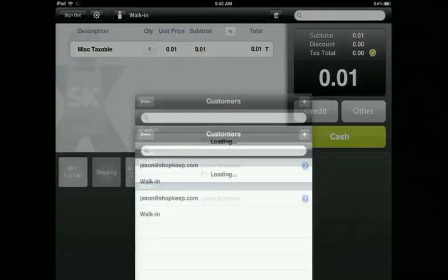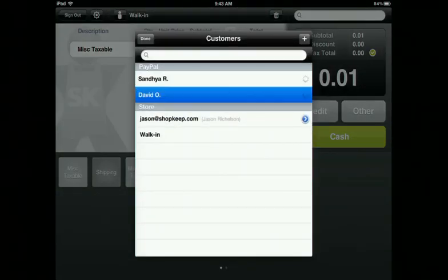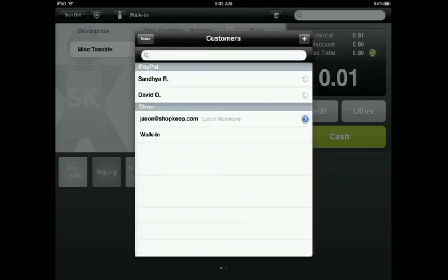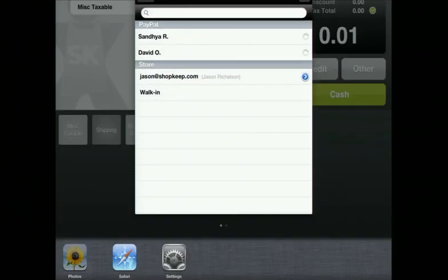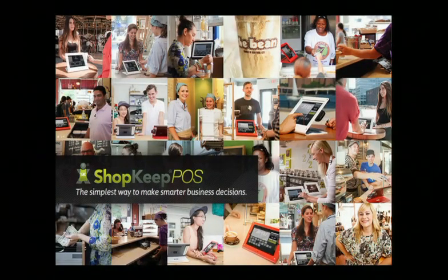Let's complete that PayPal transaction. I think David and Sandhya are checked in. And you'll see with PayPal, it updates and shows a picture, if the internet's working. Let's try and complete that transaction. Maybe it's not going to work if the internet's not working, but that's okay. The internet generally doesn't work at Javits. But basically, as you can see, it's a very simple way to quickly and easily accept alternative payments, loyalty, gift, etc.